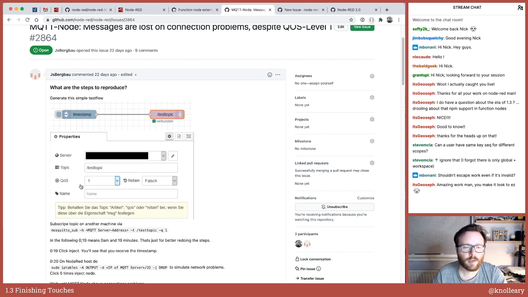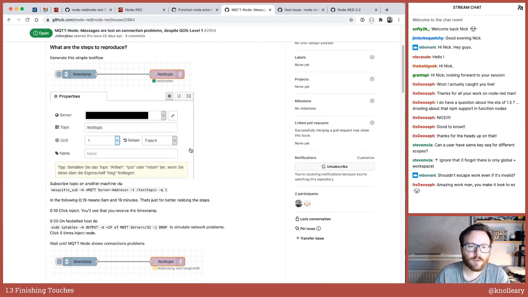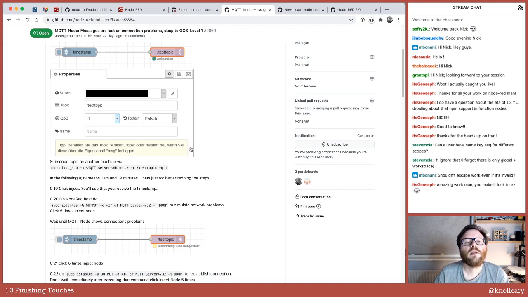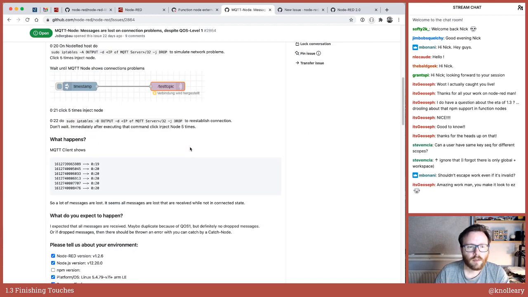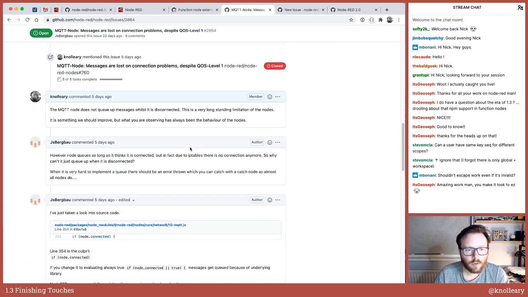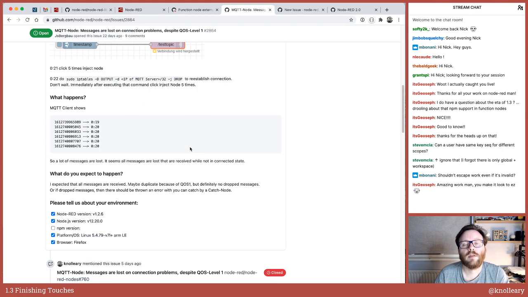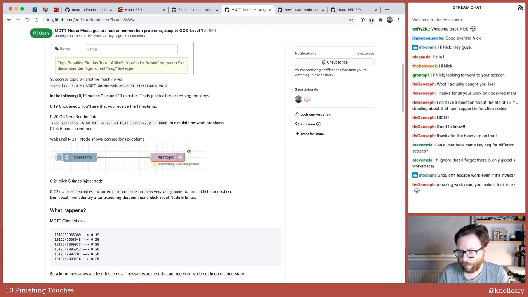So there is an expectation, if you do QoS 1 or 2 messaging, that there is some sort of assurance that the message will get there. So it's not an unreasonable issue to have raised, even though it's never been the behavior of the node to do this. The underlying MQTT client we use does have built into it the ability to queue up messages internally.